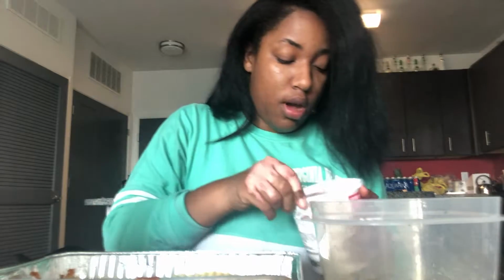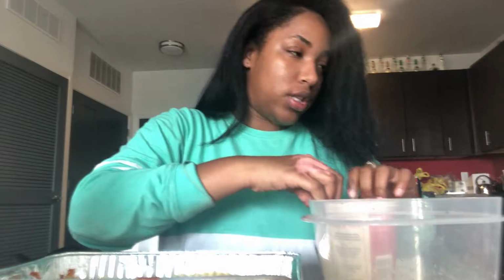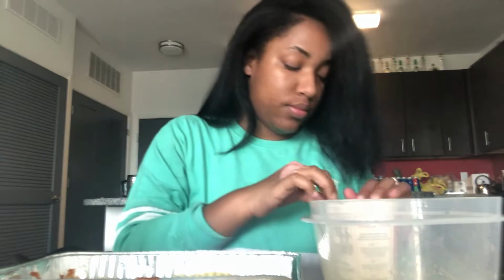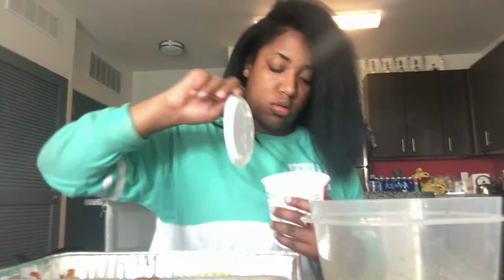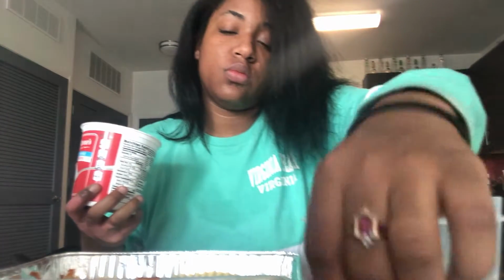Okay, so now I'm not really going off of measurements. I am going off of watching this video. I think she probably did say measurements, but I'm just gonna measure it out. I love cheese, and if you love cheese, you really can't go wrong with this recipe. We have some cottage cheese. I'm going to put this in this bowl.